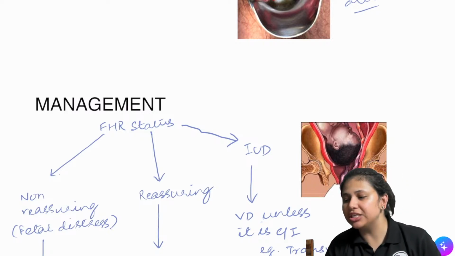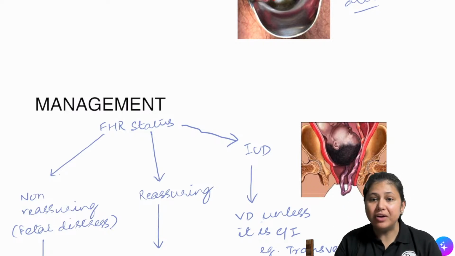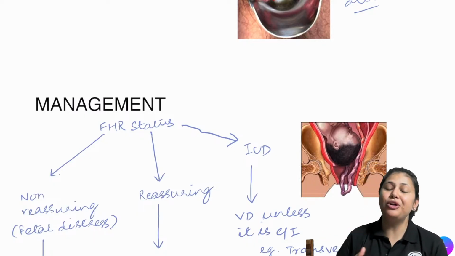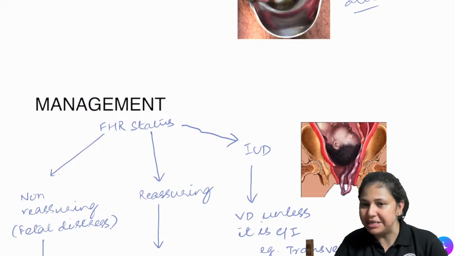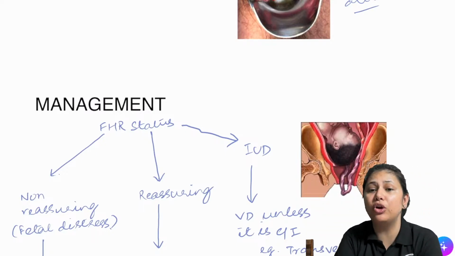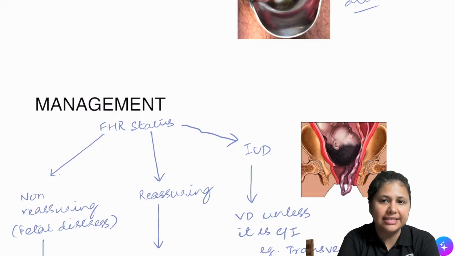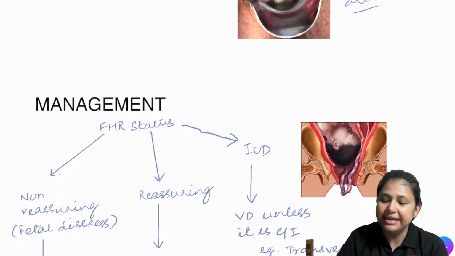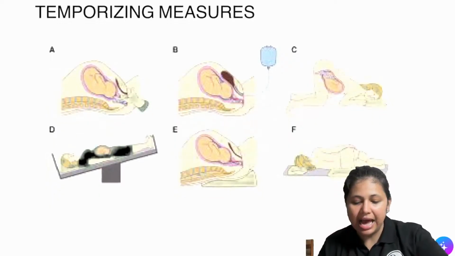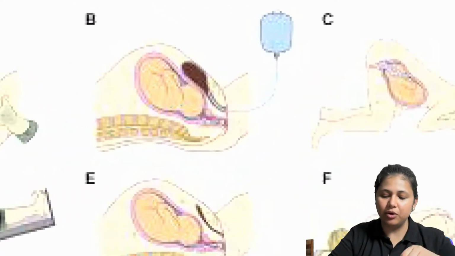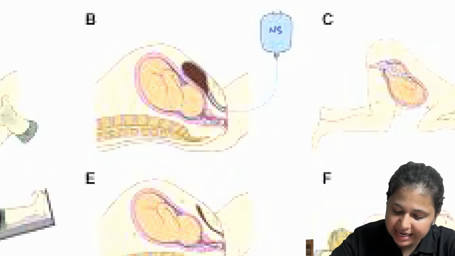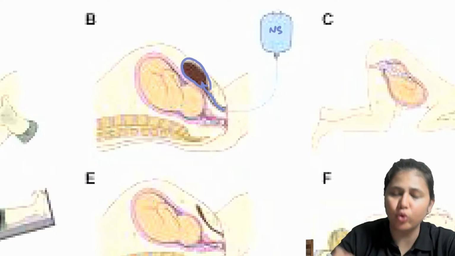In the meanwhile, what she said was, quickly get the OT ready, quickly get the OT ready. Now, because I had already taken my hand out, she put her hand in and she elevated the presenting part. The next thing she told me was, quickly catheterize this person, catheterize, not to drain the urine. She made me catheterize this person, and after catheterizing, she made me connect it to a bag of normal saline, right? And we filled up the bladder retrogradely.